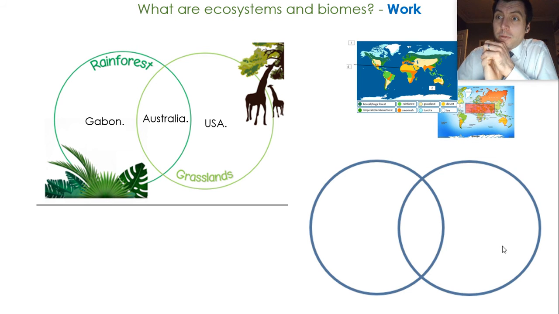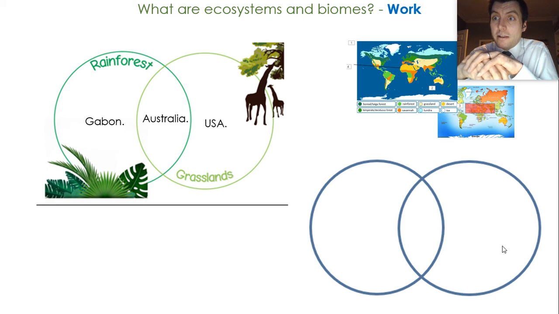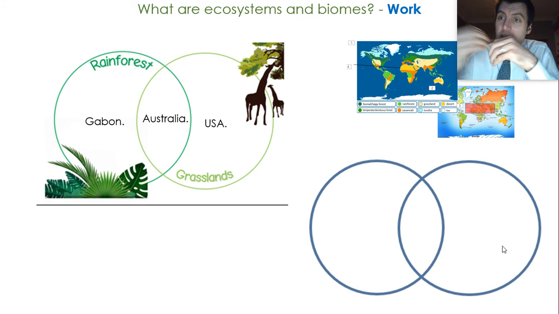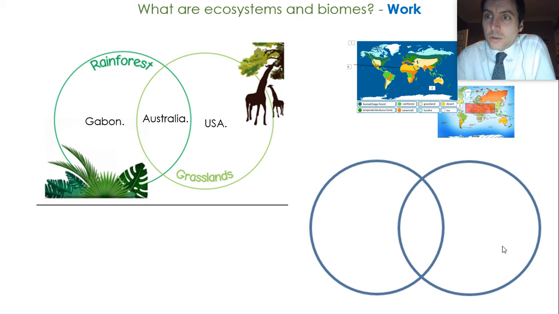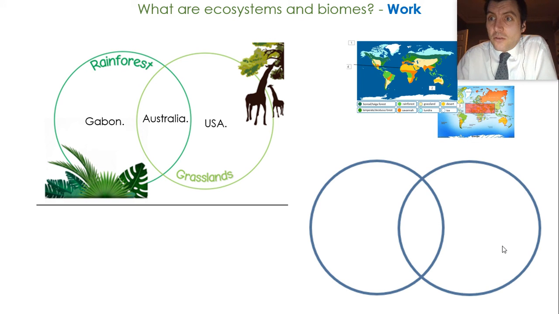If you look at, for example, North America, and within specifically the country of America, you can see that the USA has many biomes within it. You can see the same in Brazil and Australia. So these larger land masses and these larger countries have multiple biomes within one country. And you're going to try and do that as a classification of where the different biomes are on the political map of the world.